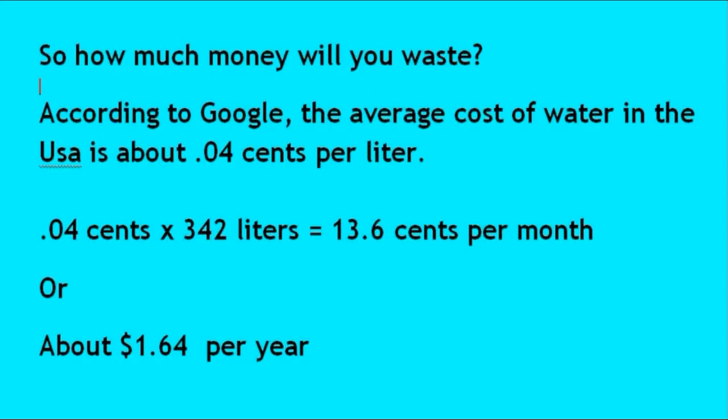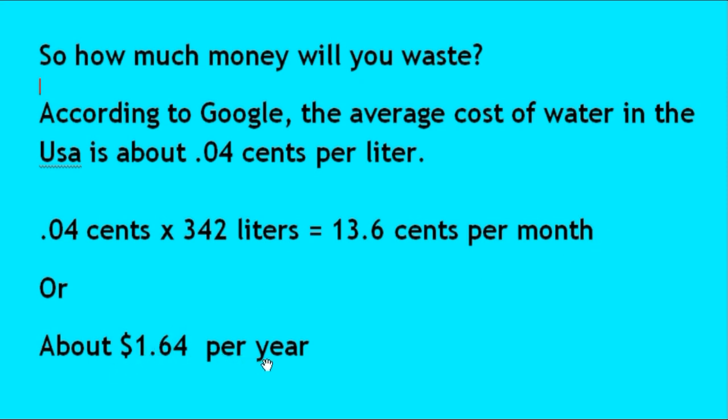So how much does that much water cost you? Well, how much money will you waste? According to Google, the average cost of water in the U.S. is about 0.04 cents per liter. That's not dollars, that's 0.04 cents, 0.04 pennies per liter. 0.04 cents times 342 liters equals 13.6 cents per month, or about $1.64 per year.